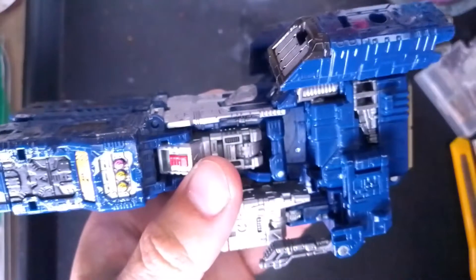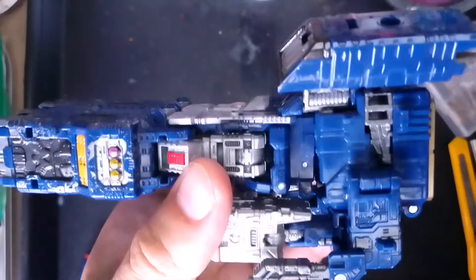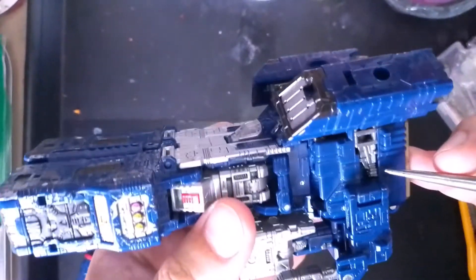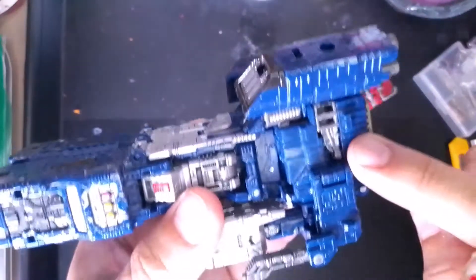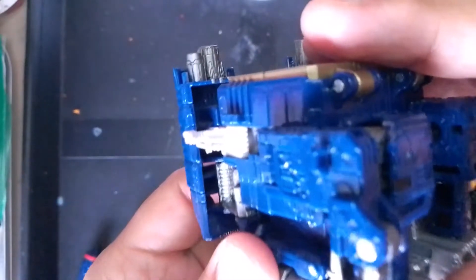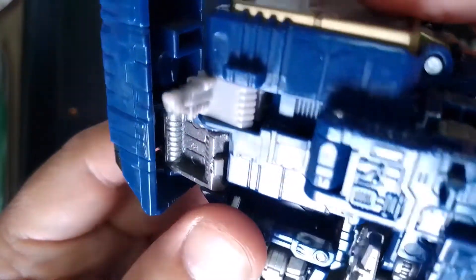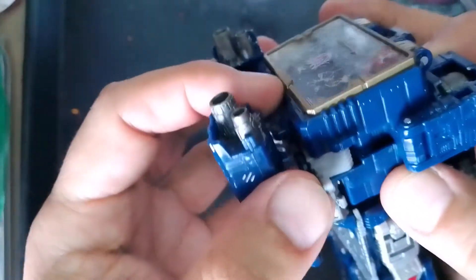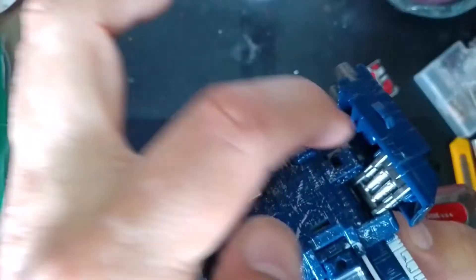There's this piece here that serves like an antenna in this mode. But when I was painting the figure I forgot about it — like I said I barely have it in this mode. This flips out and over, but I never painted the other side of the antenna. As you can see, the color of the gray plastic — so I completely forgot that this piece flipped out. But I think it looks better like this and it's just a cool detail on the side.